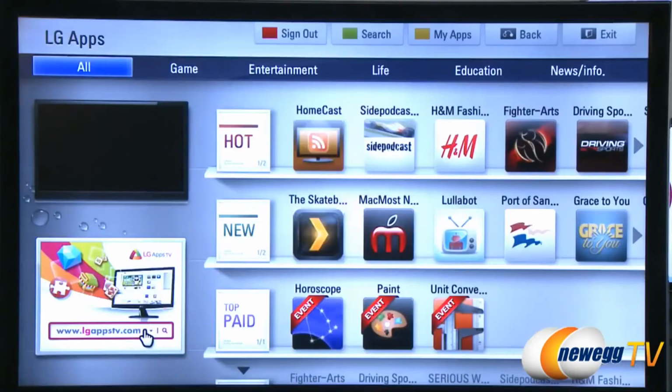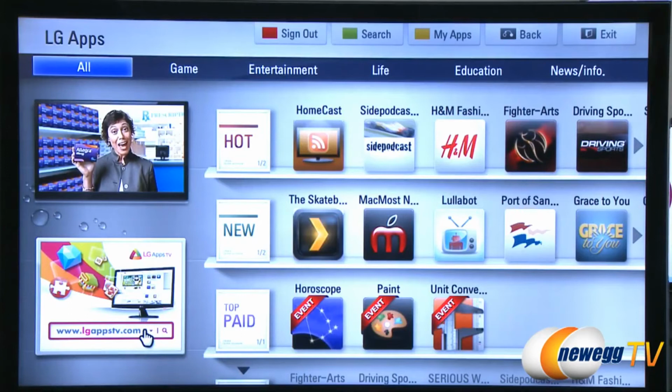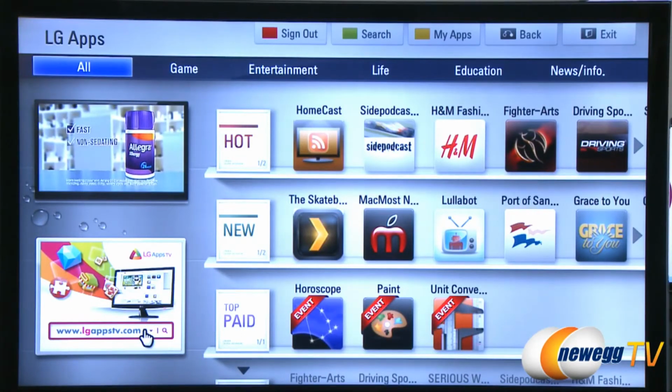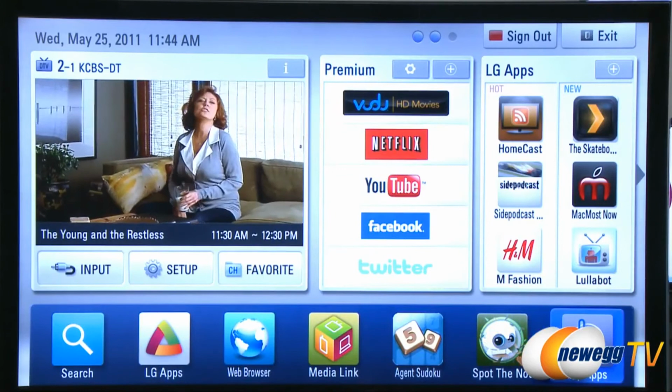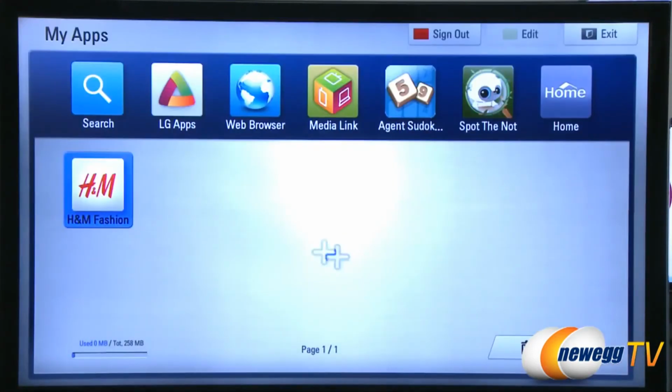It'll bring us over to the little app store screen, so you can actually go through here to select apps that you might be interested in. If you've selected those apps, you can actually add them to the quick feature down here. So this little bar down here is a shortcut, and you can see My Apps. It has a search up here by default, and then these other items that we'll show you. Once you've downloaded an app, such as this one, you can actually just drag and drop.